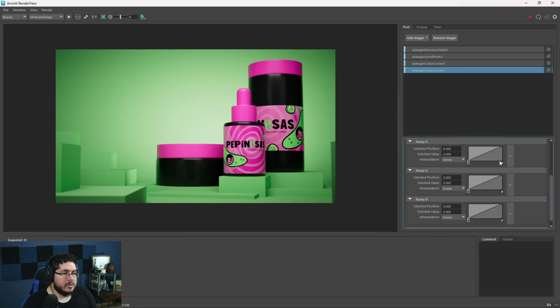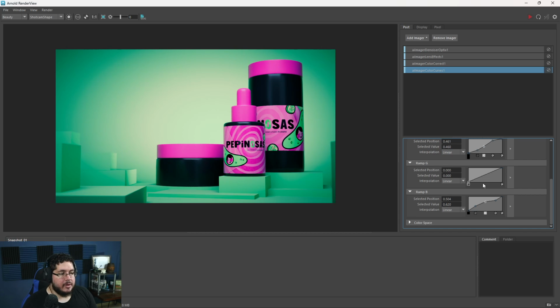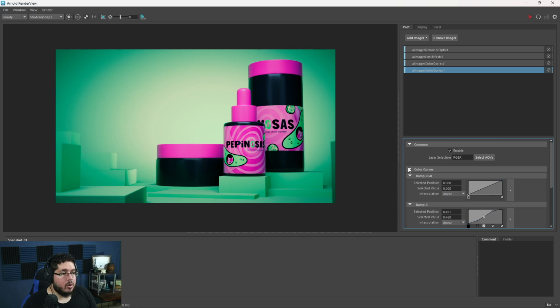There's also the color curves. This is interesting because we can push the reds up or down. Okay, so we can create some interesting things here. A very common thing, for instance, is to go to the blue channel. And if we add a couple of points here on the blue channel, we can push the blue up on the shadows, but down on the highlights, kind of like an S curve. And then do the same thing on the red channel, but the other way around. We bring it like this. And that's going to create a tone map that's going to be slightly different than what we have.